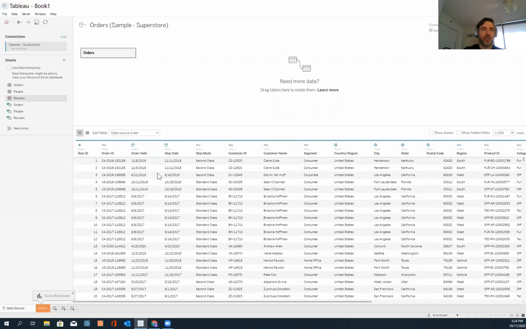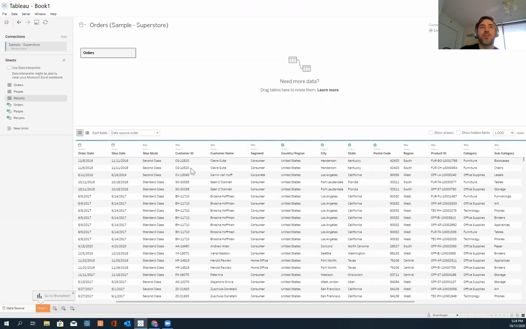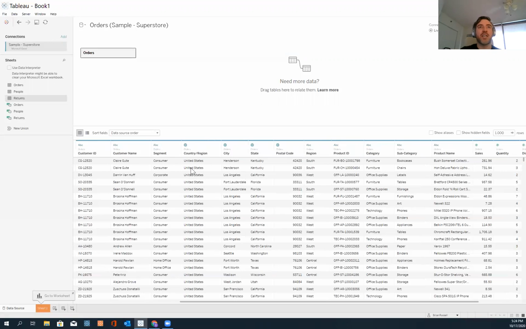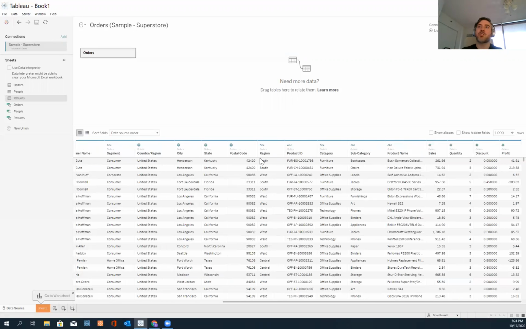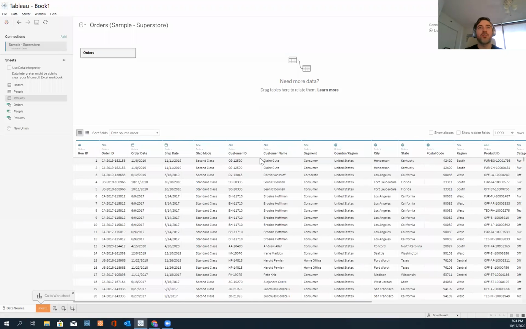So here we can explore our data, looking across the top. We've got order ID, order date, ship mode, segment. This is a pretty rich data set, and it's really good for training new users. Up at the top, we've got our connection type. So go ahead and change that little radio knob up at the top. Go ahead and look at my screen for a second if you're navigating around.